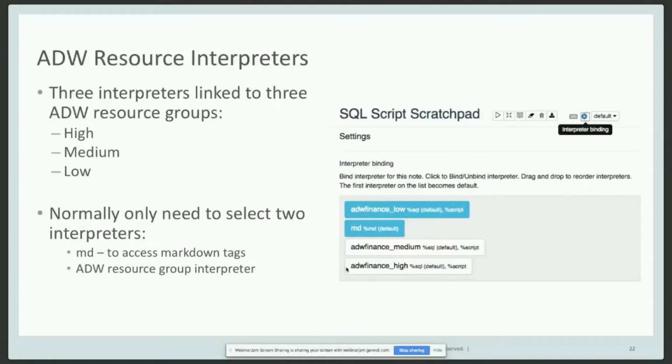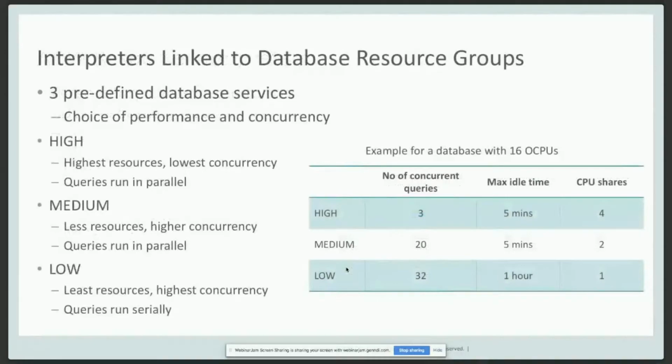And within your project, obviously, each notebook could be using a different resource group. So some of your notebooks might be using low, some might be using medium, some might be using high. It's entirely up to you, but you have that flexibility. It's not a global setting, it's a setting for each notebook. As I say, this goes into a bit more detail about this particular configuration. These are the resources that you're typically going to get access to. It's just really about giving you more resources to run queries faster.